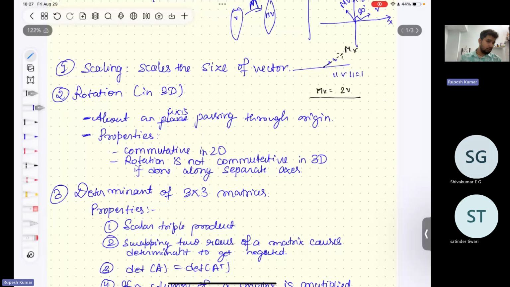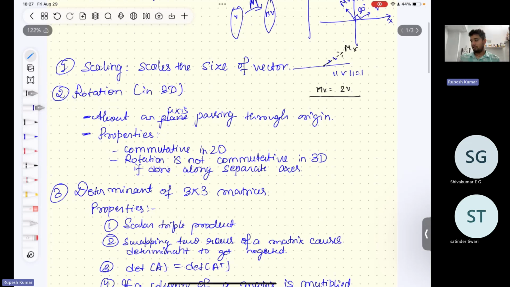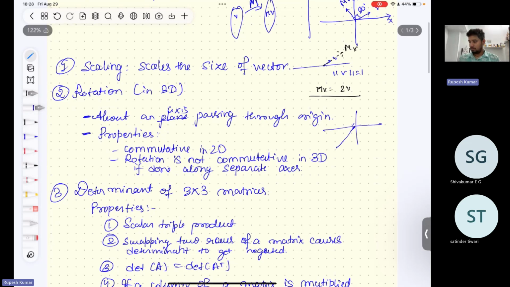Reflection is also an example of a linear map. In reflection, you need to have a plane that passes through the origin. Then you can reflect any vector across that plane in 3D space. Let's say this is your XYZ basis system, and you have this plane that passes through the origin and this vector v, and you want to reflect it about this plane. You just take the orthogonal projection and go the same amount in the downward direction, and then you get the reflected vector. So you call it reflected v. This reflection operation can also be done using matrix vector product.